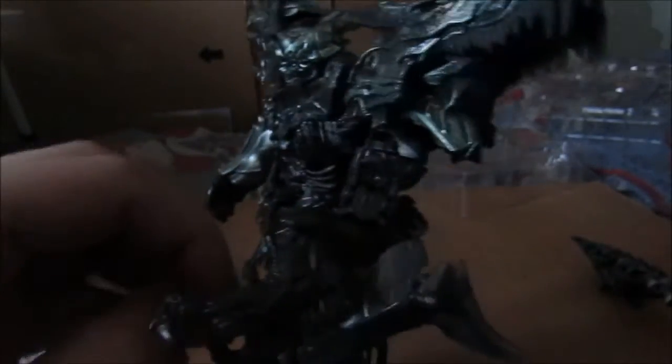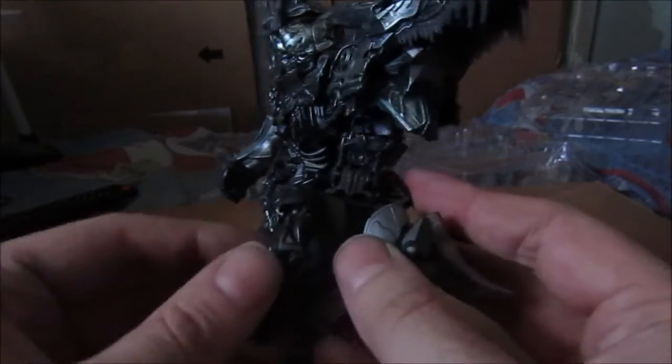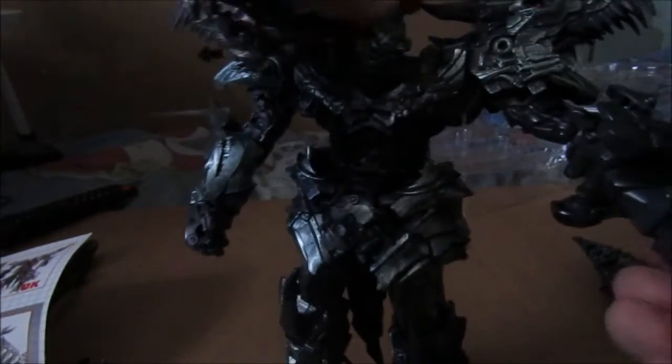For robot mode, I'm not sure, so I'm going to faff around with the tongue off camera. You know where the tongue goes. Because of course, if it is a pre-order, as an order bonus, you get the tongue with Grimlock. You probably will get the tongue with it. But I'm not going to faff around with it. You know what I'm doing.